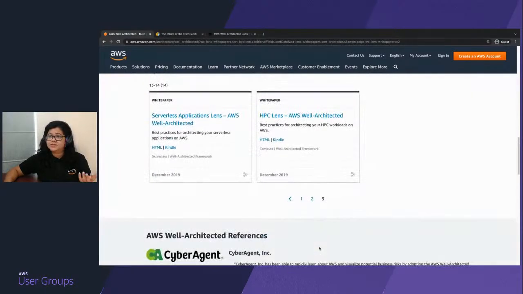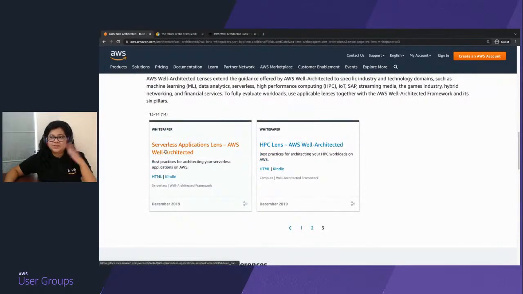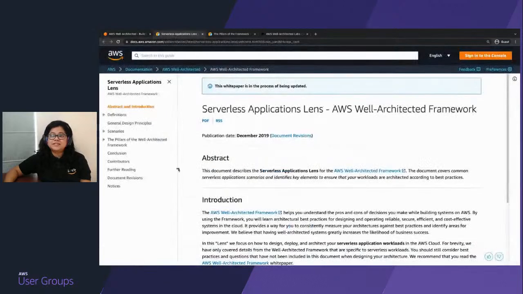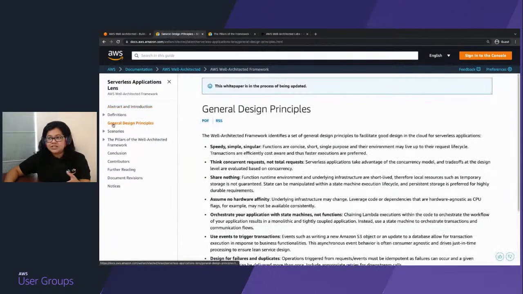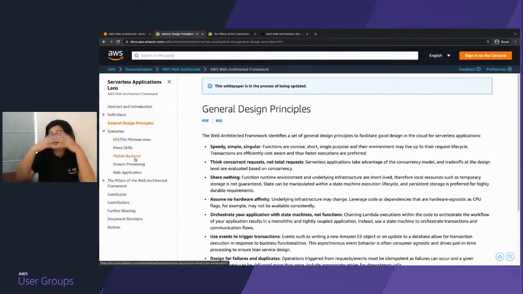There are a lot of these actually. Serverless was one of the first ones. I talk about serverless because almost everyone gets serverless, and you had a session on serverless. If you open serverless, it will also have the same design principles that are generally available, but it will also have scenarios specific to serverless. So, what are the best practices for a serverless workload? That's where your lenses are helping. I hope that answers your question. Your lenses will add a layer of best practices for that specific thing.